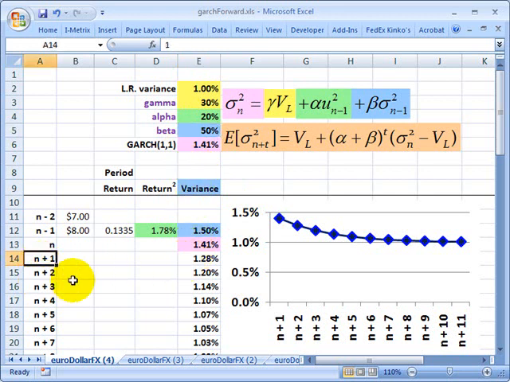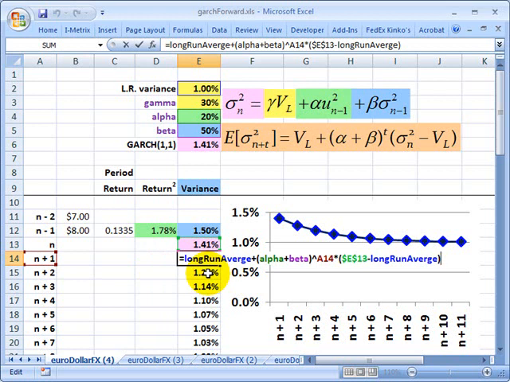So let's go to day n plus 1, so this would be tomorrow, so to speak. And we can see, I'll show you the formula here. I've used some range names to make this easier, but all I've done is implement that formula so that the long-run average plus alpha plus beta raised to the t power, where t is the number of days forward, multiplied by here this difference between today's variance and the long-run average. So all that formula is right here is the same formula in orange.